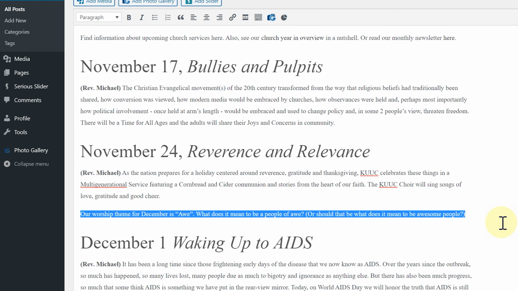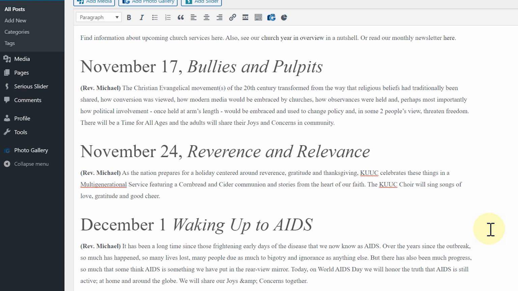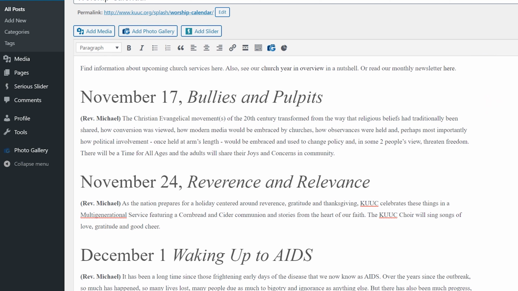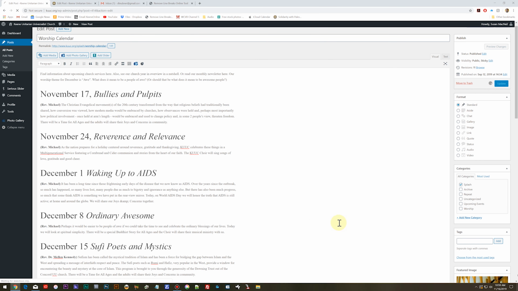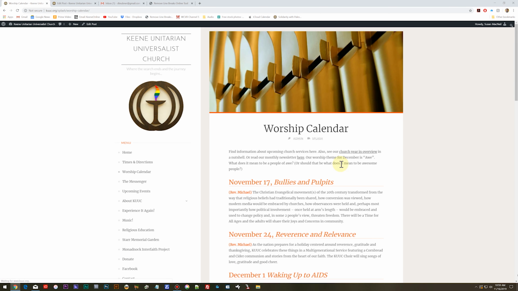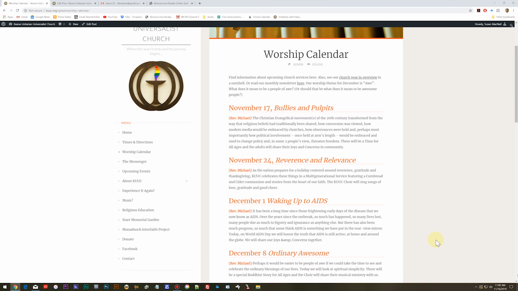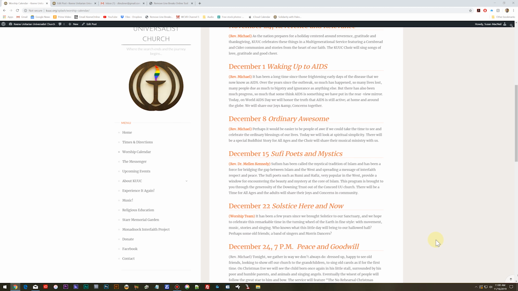Control X for cut. I'm going to hit backspace to get rid of that extra return. I'm going to hit a space, Control V for paste. Update. View post. Okay, looks good, I think.